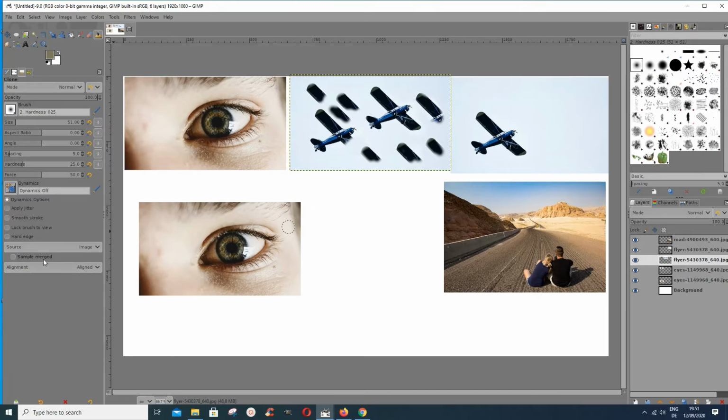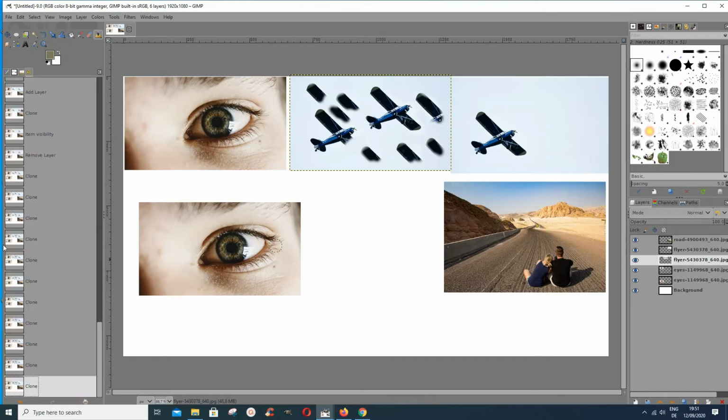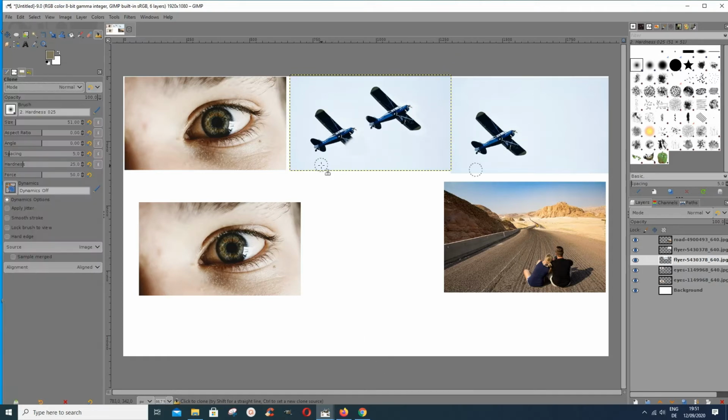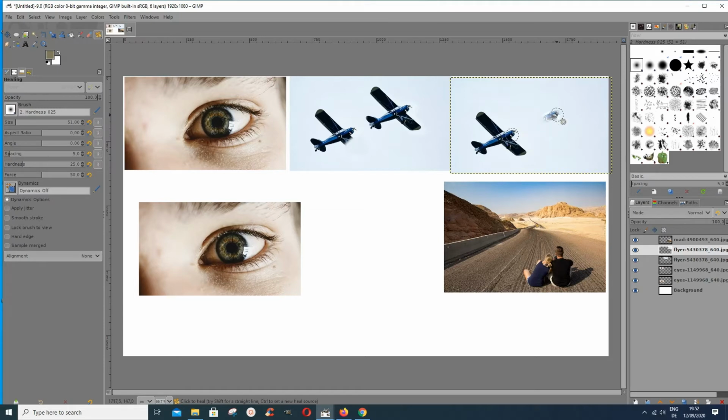With that done, I want to go back in my history and remove some of the things, to leave it like this. This is so we know that I'm still using the clone. I'm going to do this same thing here. Now let's change the clone to healing. The healing is the same thing. I select this layer, press Control and select my source. Now I start drawing as I did before.